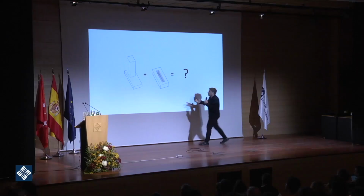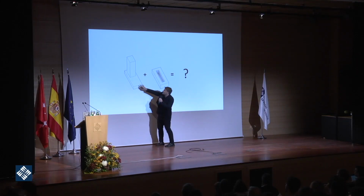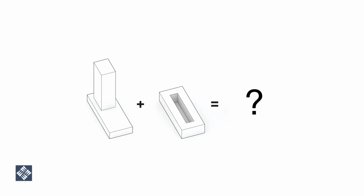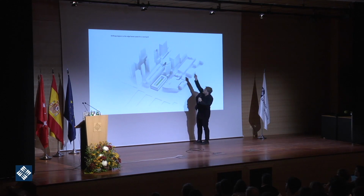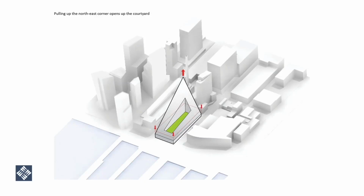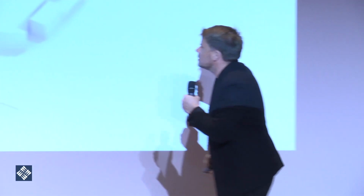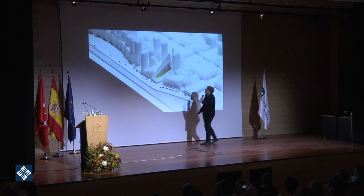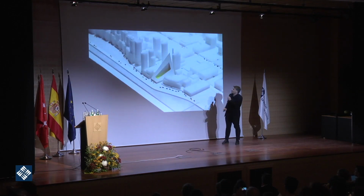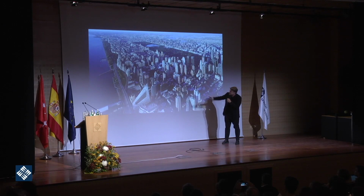So we thought, what happens when you combine the density and verticality of a skyscraper with the communal space of a courtyard? Essentially, what could a court scraper look like? So that's what we did. Courtyard, northeast, we give it 500 feet of height to provide the sufficient density. We keep the southwest corner low so we get sunshine and views. And the result is this rather striking silhouette. This is what it looks like built.